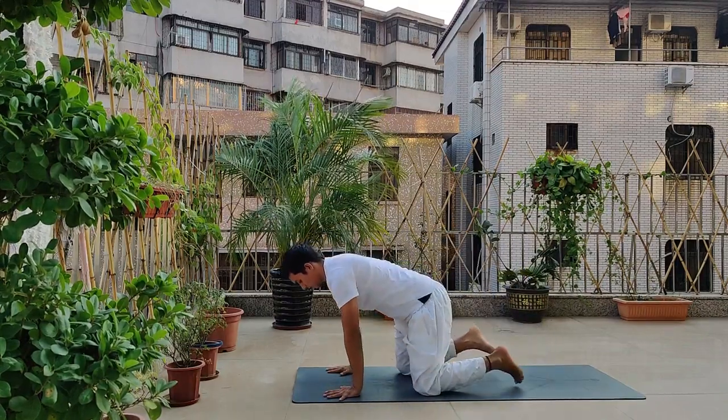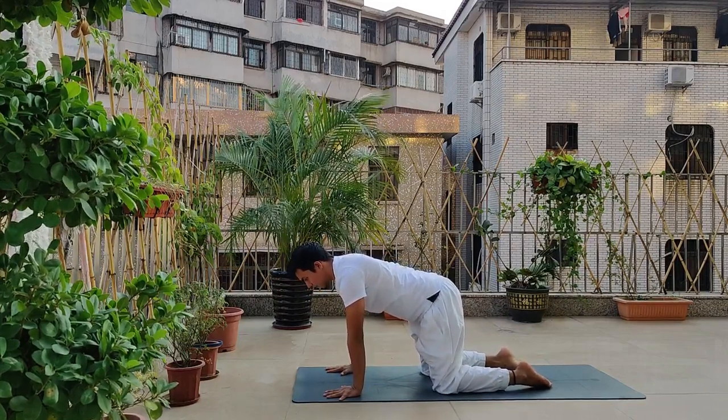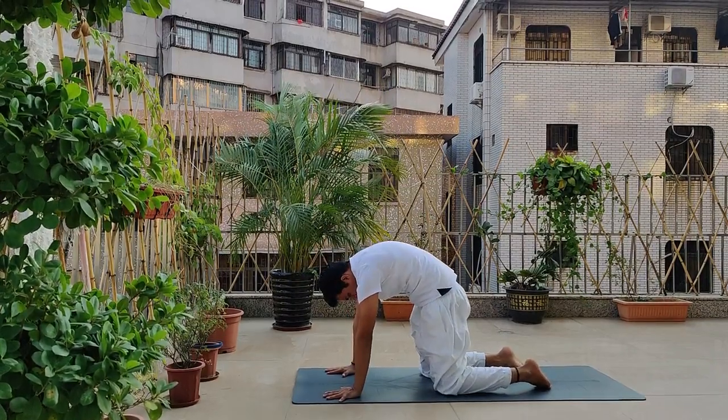Now cross your ankle, come to tabletop. Very good. Toes point out, palm under the shoulder, knees under the hip bone. Inhale, lift the chest, look up. Exhale, round the spine, look at your navel.